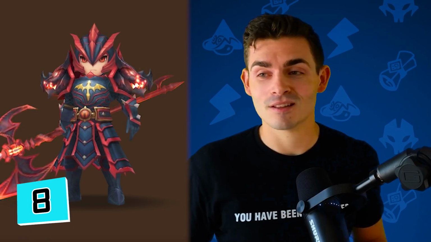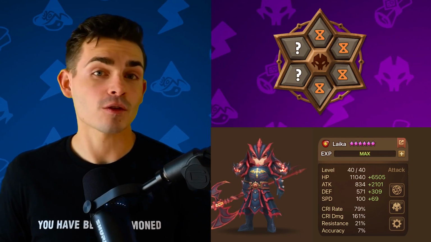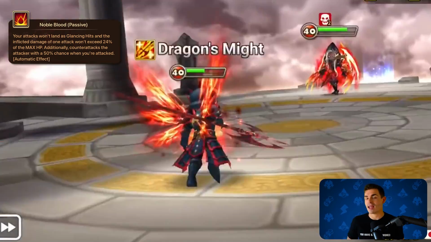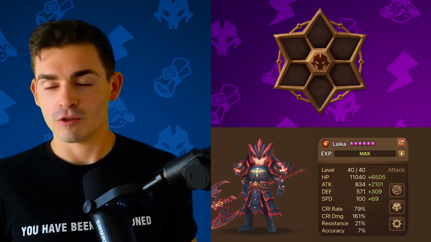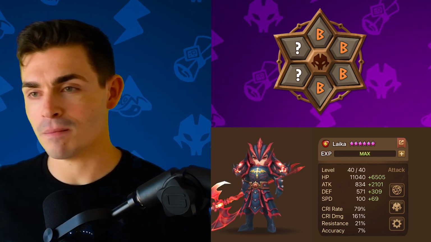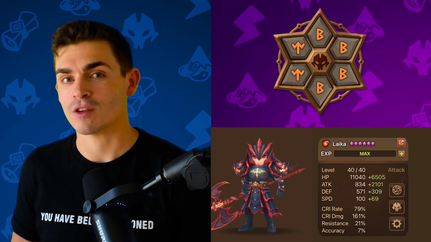Leica is next. If you're looking to bring your Leica into RTA, Violent works great on him, and so does Vampire. Now, bear in mind, he already counterattacks via his passive, and he's got a little bit of healing on skill 1. So Vampire might be a little bit overblown. I personally prefer Violent on him. For an offset, going for Will is usually a good option, or you can opt for something like Nemesis.